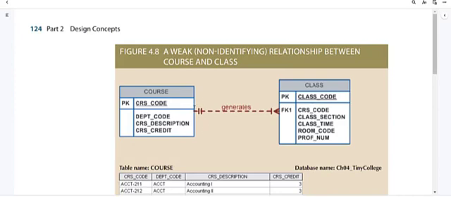That means it must have a related record. Class is dependent on course. I note over here that the foreign key is not part of the composite primary key. So this is a weak non-identifying relationship.